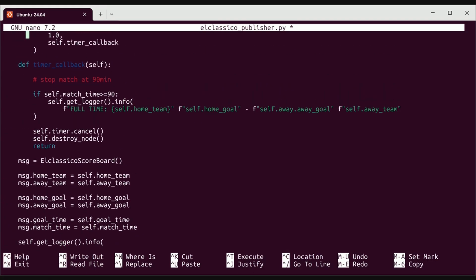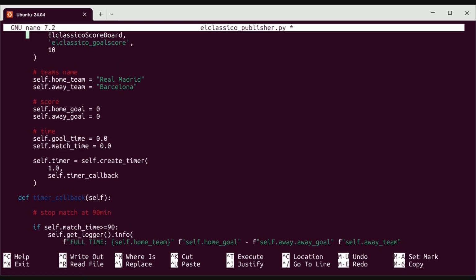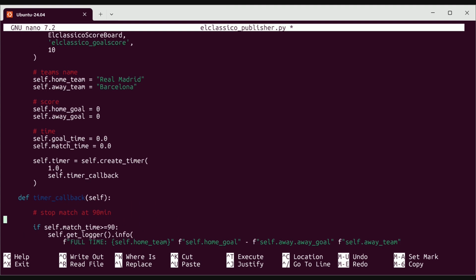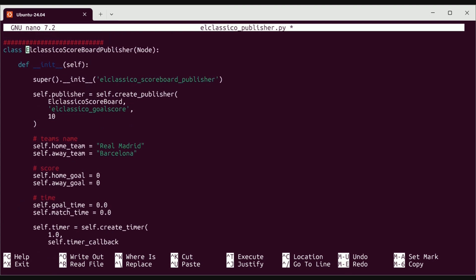Now in this class part, if you have seen my videos previously, it is actually very easy to understand. You have to initialize like init itself, and then you have to create a timer callback. Now in this init, you have to super initialize it, name the node, and then create your publisher. In this line, you can see we created a publisher.